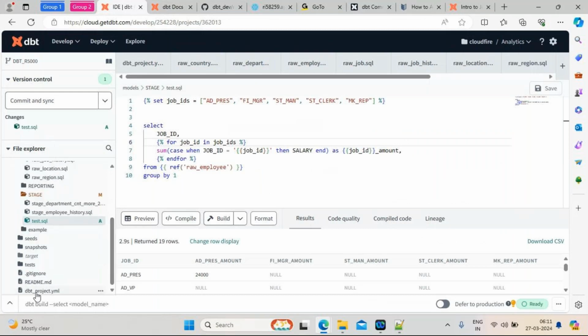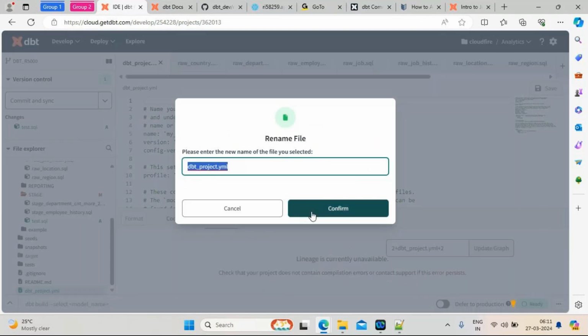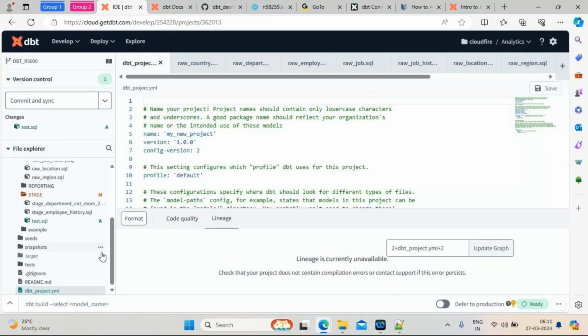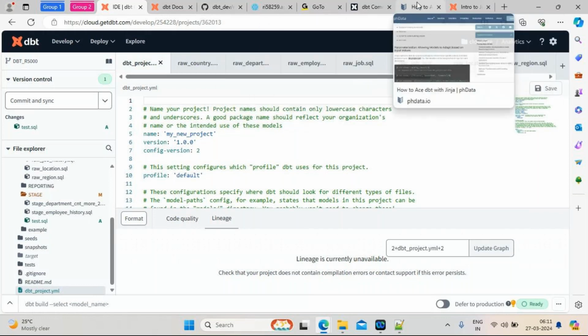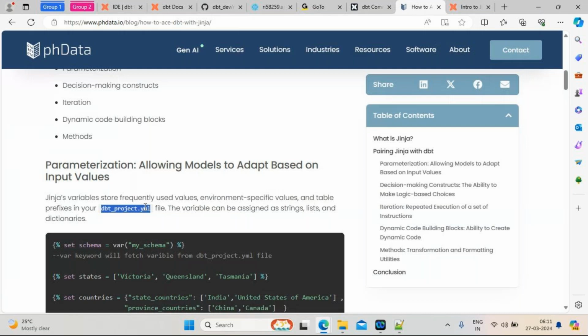You can see, right? This is the file actually. It's going to control your entire DBT. What modules you are writing, what macros you are writing, everything can be controlled using the dbt_project.yml file. Now what I'm going to show here is, in the YAML file, you can use frequently repeated values like environment specific values, dev environment username, passwords, or dev environment specific values. You can also use a table prefix. For example, my table name should start with customer underscore.